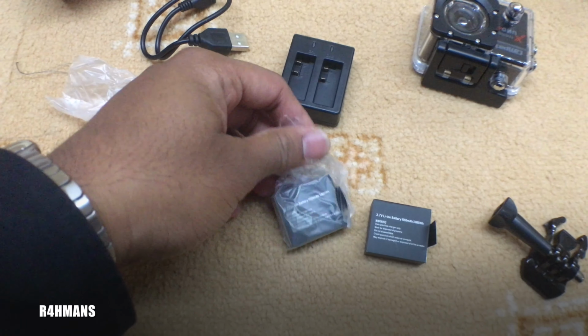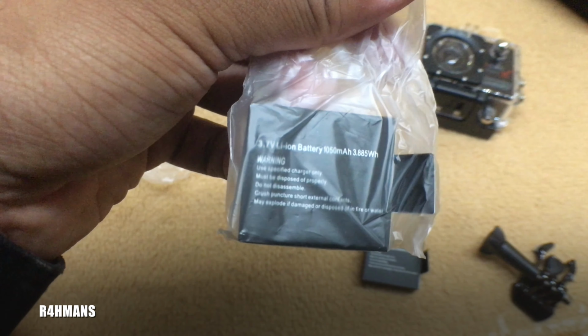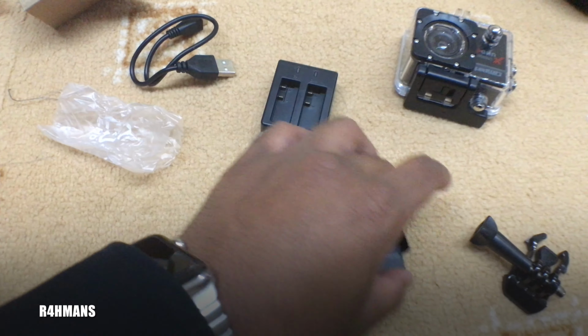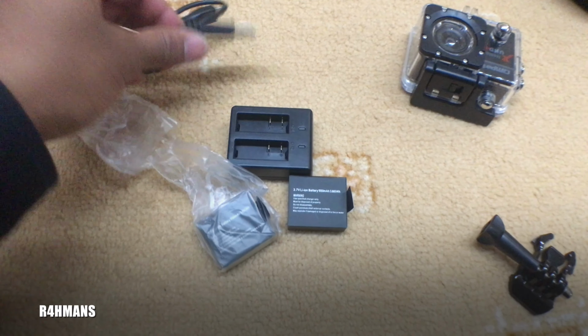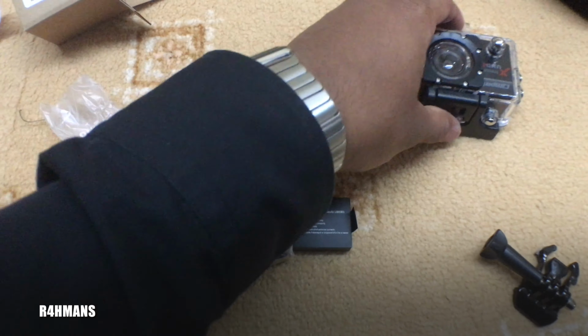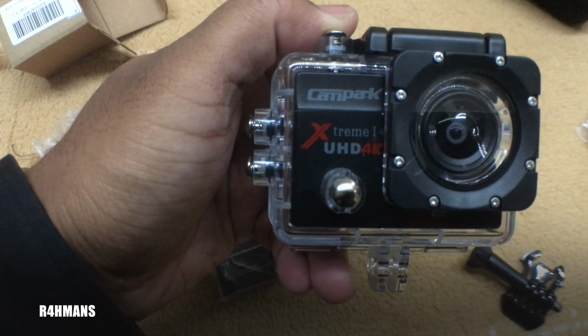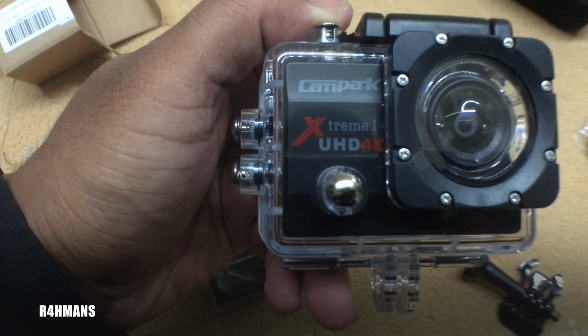And that's two batteries. So it's just in case you needed more battery, just to make more videos. So that's everything that comes with the extra battery pack. You got the charger, the charging dock, and the two batteries. And that one was for this camera here. It's just the Campark Extreme. It's a UHD 4K one.